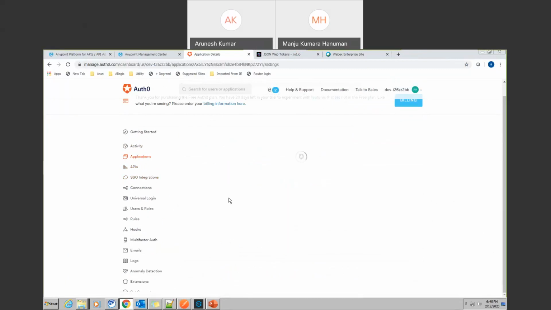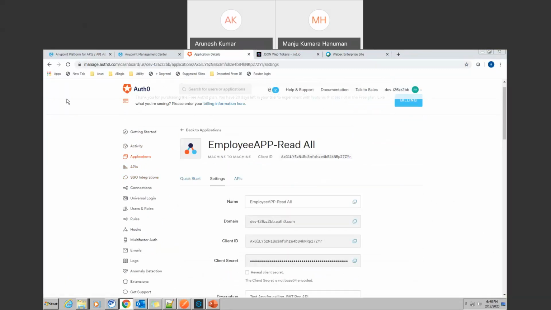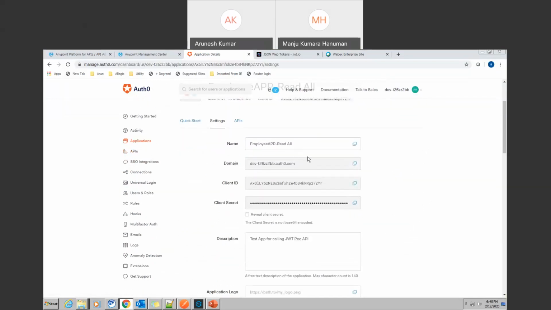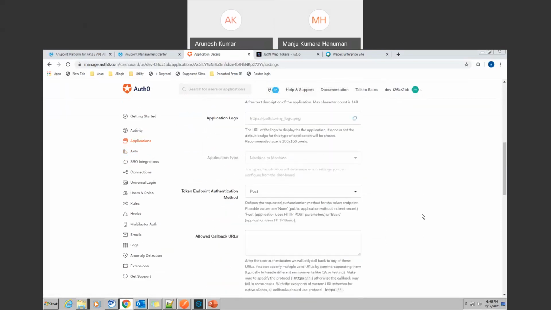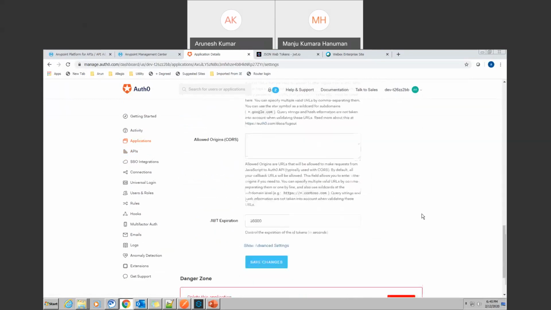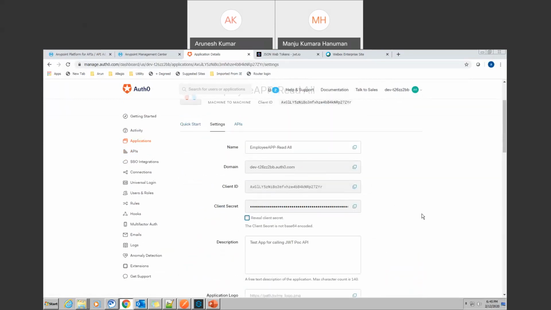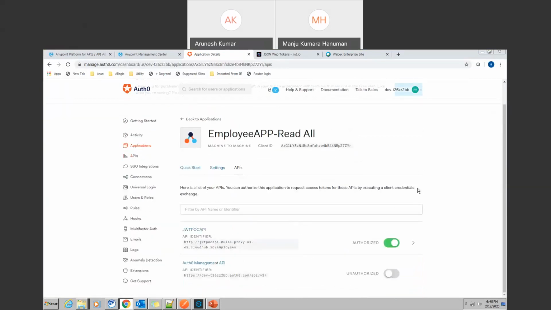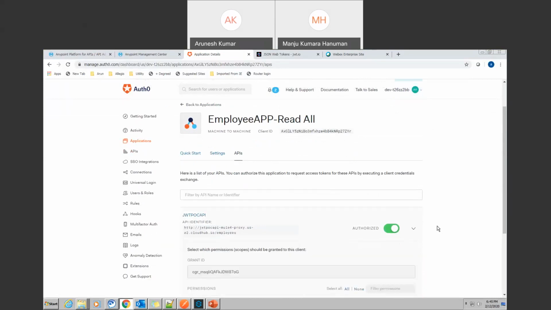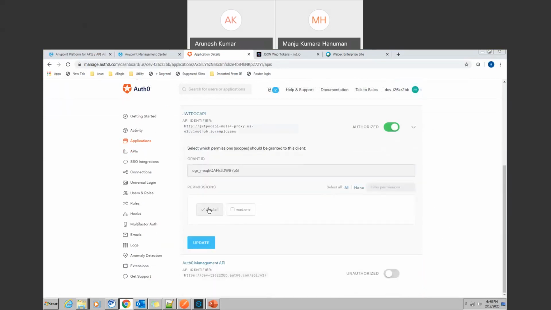You can see there is the application which I registered by clicking on the link, create new application. And this is my key, this is my secret. You can go and see that. You copy all these details, and then if you go to the API section, it will tell you which API it is accessing right now. If I go inside, it will tell me that I can access just the read all permission, not the other one. If I want to, I can change that.